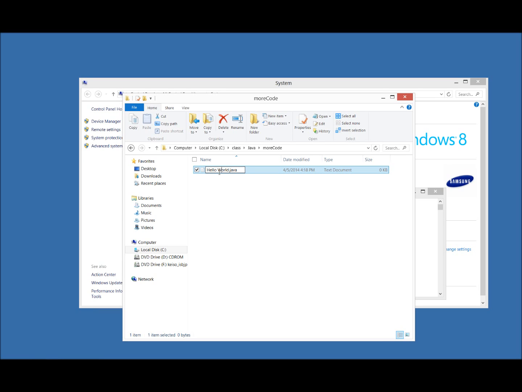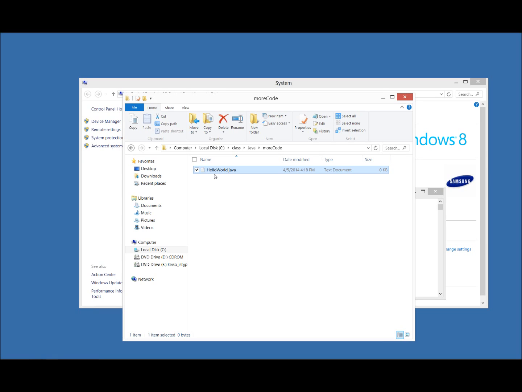Also, don't put in a hyphen. Bad idea. Because these are some of the things that are reserved words in the language and syntax. You can put in hello underscore world. That won't hurt much, but it's best if you just write it out like this. And this is known as camel casing, where you capitalize every word that you're trying to write out instead of putting in a space or an underscore or a hyphen.